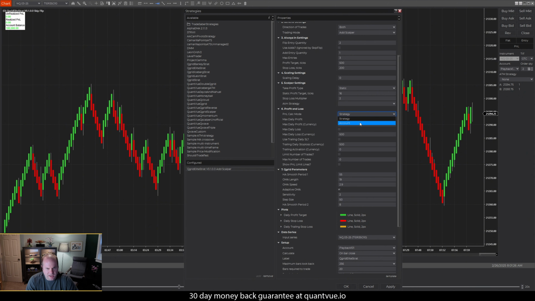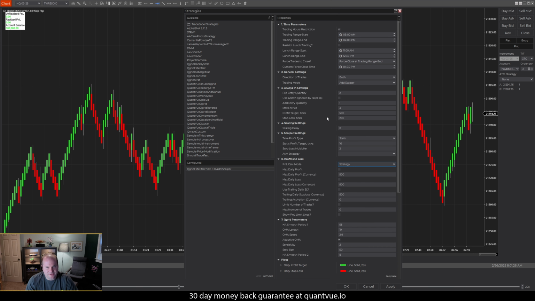You can't do that in account mode because account mode actually has to take the trades to be able to account for that profit or loss. One drawback of using strategy would be if you start late. So if we start at 9 o'clock, and our strategy was supposed to start at 8 o'clock, but we activated it at 9 o'clock, strategy will take any trades that should have happened in that time period and add them to your P&L calc for the day.